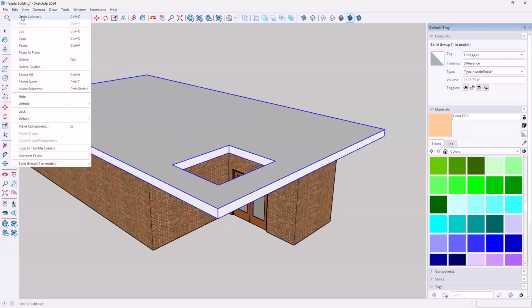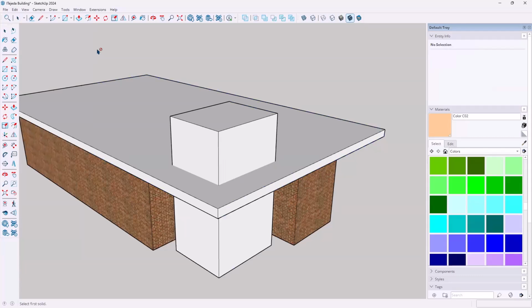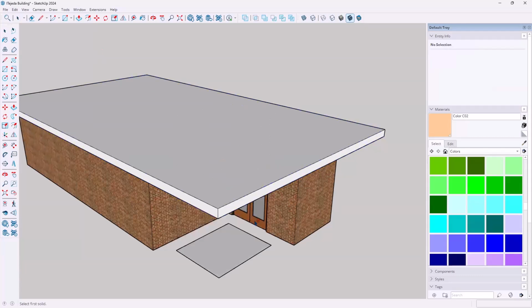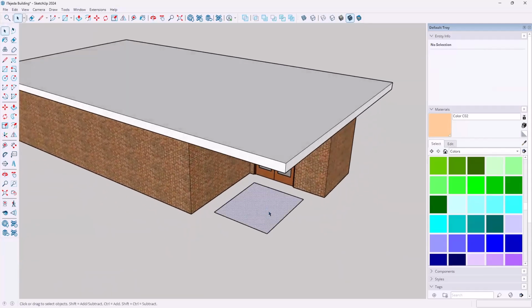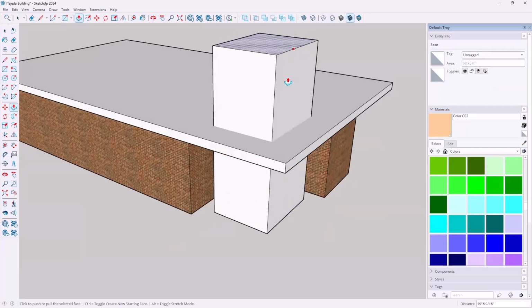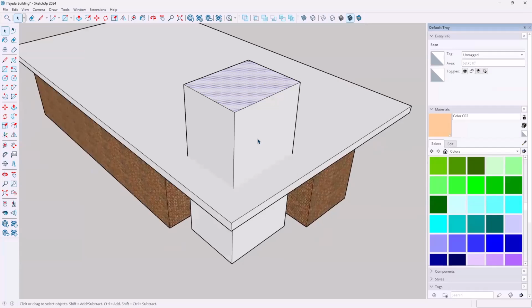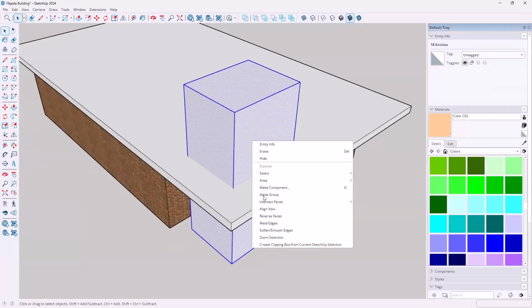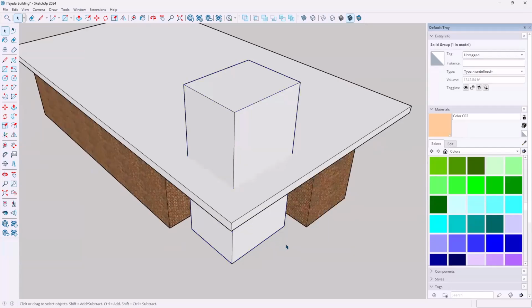I'm going to edit undo. So Control Z again, and Control Z. There we go. And then I'll tap the space bar. All right. Let's say that I know this is the surface or that's the area that I want. So what I can do now is I can push pull this all the way through like this, like I did the last time. There we go. And then I will triple click, right click, and make a group.